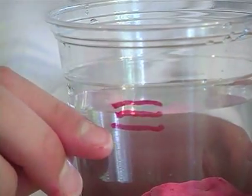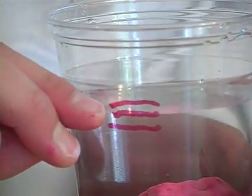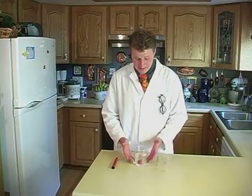This is where the water level was before. This is the water level after it's been balled up. And this is the water level when it's a boat. You see how the ball takes up less space inside of the water than the boat does? That's because the boat pushes more water, and so more water pushes back. And that's why it went up so high — and that's also why boats can stay afloat.